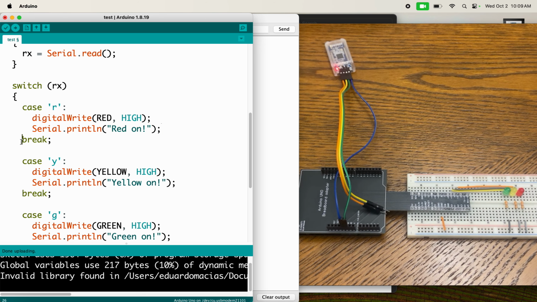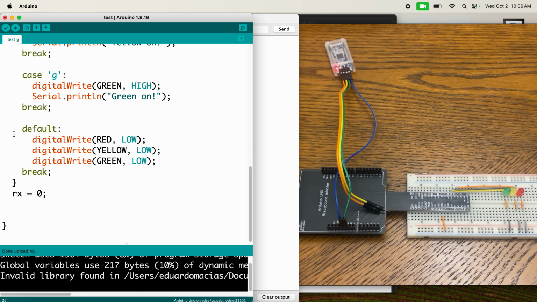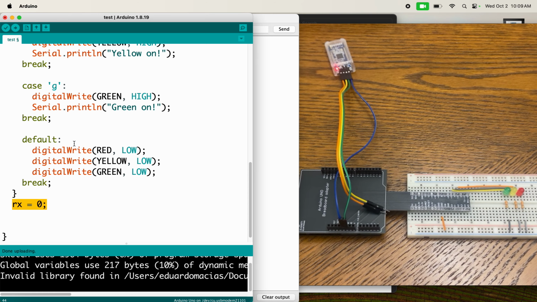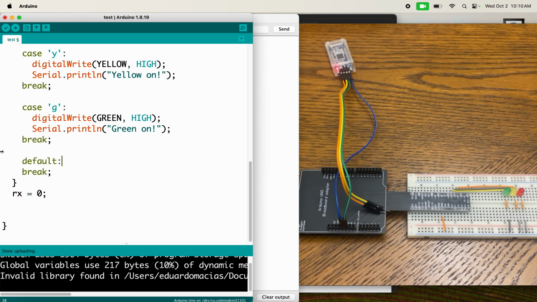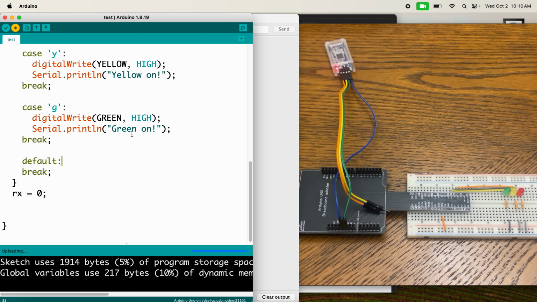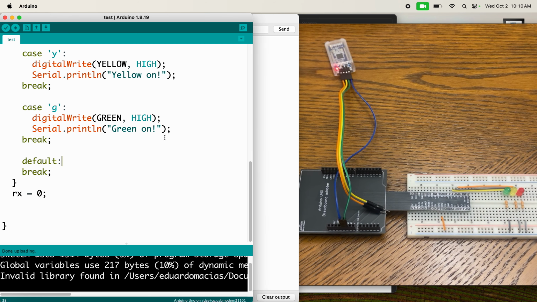Well, with the break, it will get out of the switch case, and then my RX will be 0. So it's gonna go back here. I'm not sending anything. RX is 0. So it's jumping to the default and it's turning it off. That's why we cannot have these instructions of turn on the light here. I'm gonna erase them. Now we're gonna give it a try. It's gonna show the message, just one, but we're gonna see another pack here.